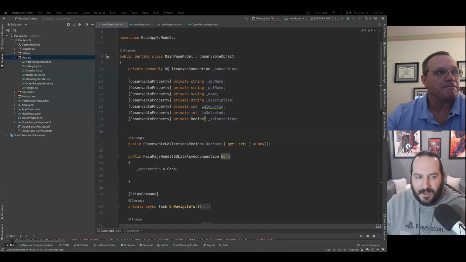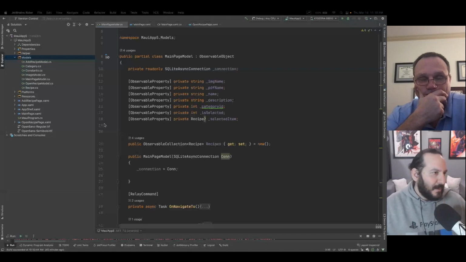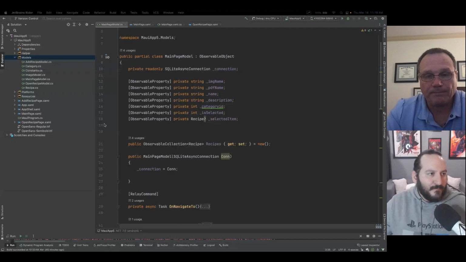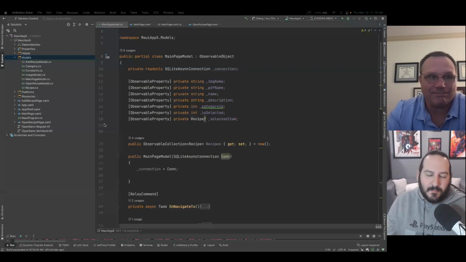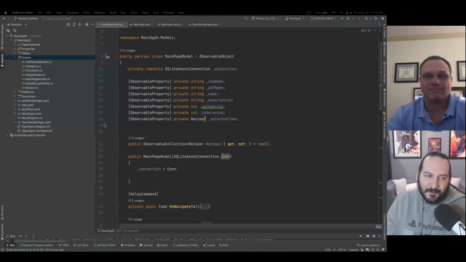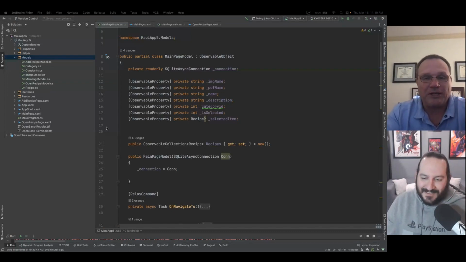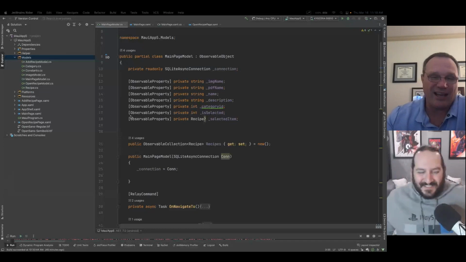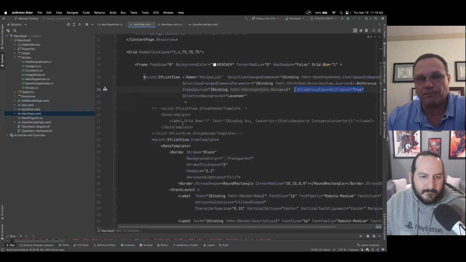Self-admittedly, I am a web guy. I like ASP.NET Core, I like HTML, I like CSS. So the world of XAML feels HTML-like, but I know it's not. For folks who do Xamarin and XAML development specifically, I know a lot of people prefer the layout models in mobile development. So it's definitely a learning curve, right, Chad? For us, you're a WinForms guy, I'm a web guy, so it's been a learning curve. Yes, for sure. It has been a very interesting learning curve, and the MVVM thing, now that I've gotten a hang of it, is actually kind of cool, but it took a minute to get the hang of it. For example, here's the main page where we do all the stuff.